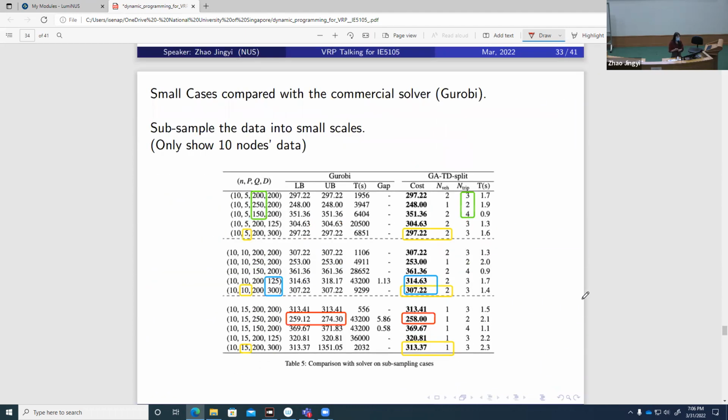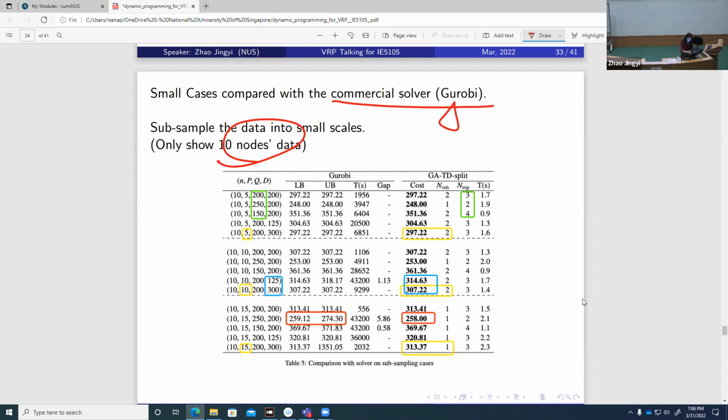And we subsample the data into only 10 nodes. Then we compare with a commercial solver, Gurobi. Maybe you know CPLEX more than Gurobi, because CPLEX is more famous. Here we just compare with Gurobi because it's quicker than CPLEX.